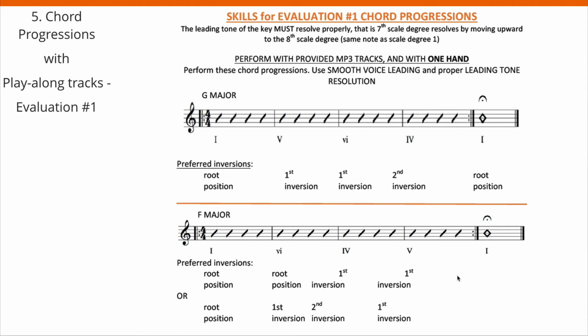So there is how you would work through smooth voice leading for these 2 progressions. There is another option here for the F major only. You can do the one we just worked through, or you can look at this one. You know how to invert chords. Be careful. Invert carefully. If you find other options in which the leading tone moves up by half step to resolve, you're okay. I strongly suggest you stick with these options unless you're really sure about what you're doing, because if you do not invert properly, the chord is wrong and you lose points. So that's why these are built in here, to help you really start to get a grip on this. All right, let's move on to the next.